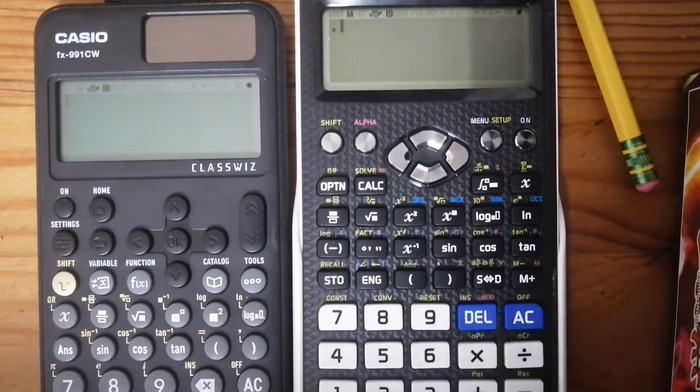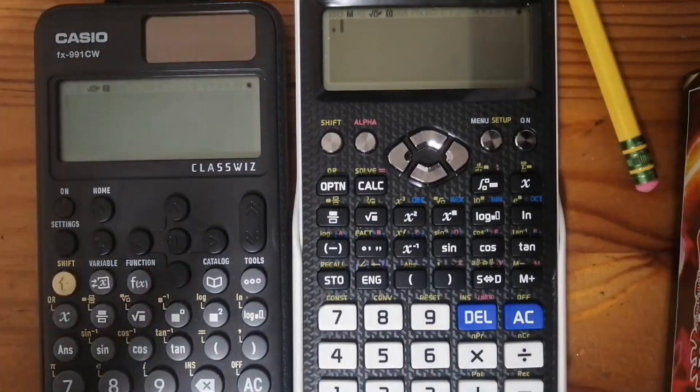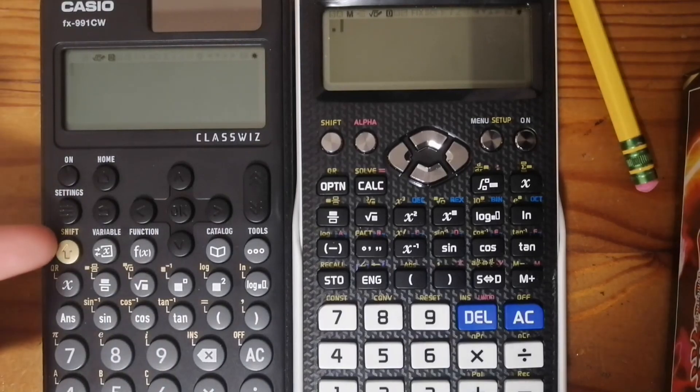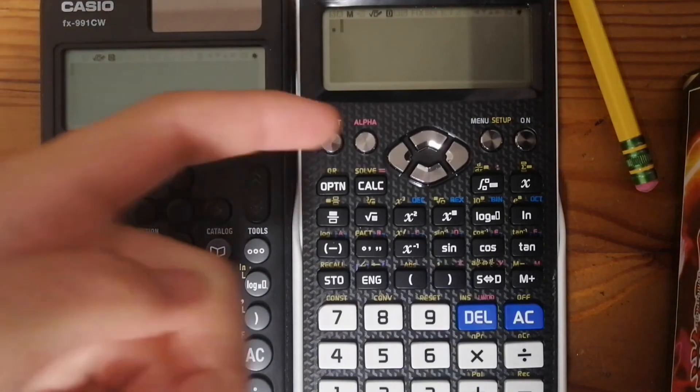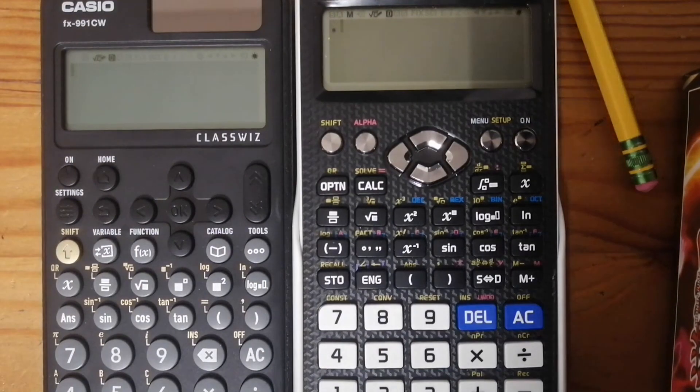However, visually the CW looks like it's a downgrade. The buttons here are just all grayish or black and then you got a singular shift button. You don't have an alpha key like this one that is over here. Nothing's really shiny or stands out. And it looks very similar to like a really old calculator, more like the less advanced ones.